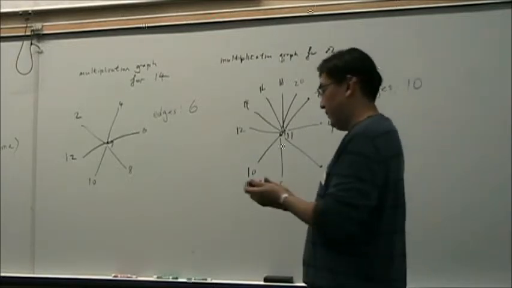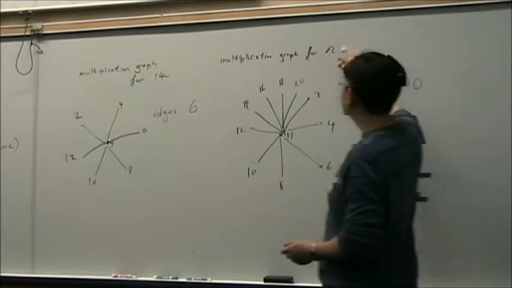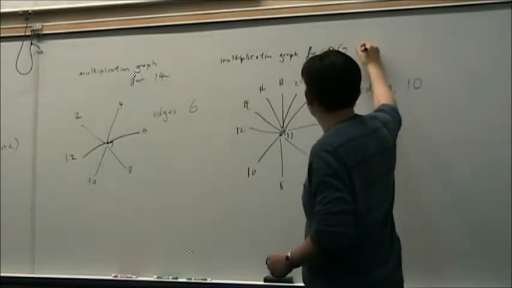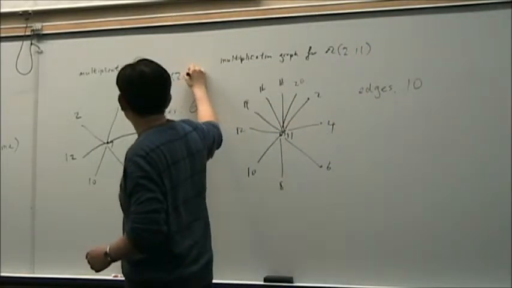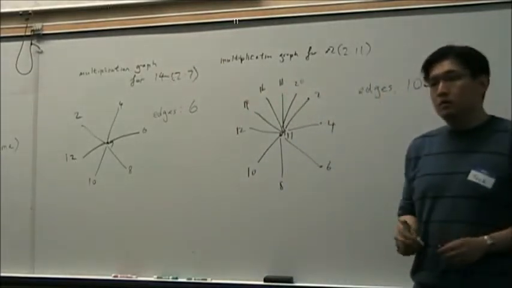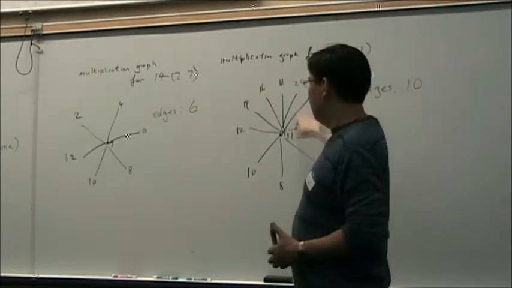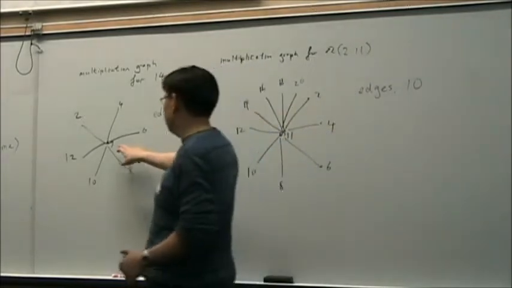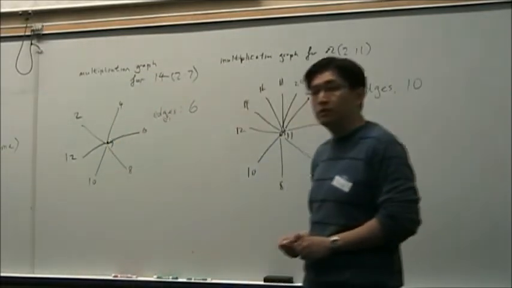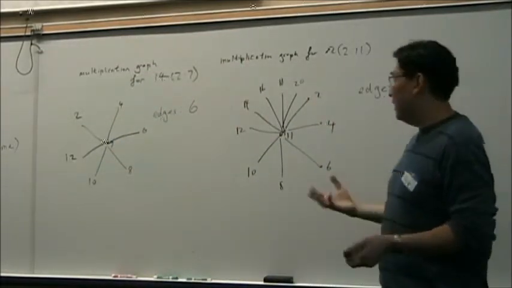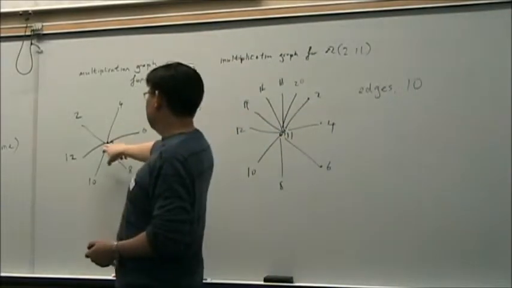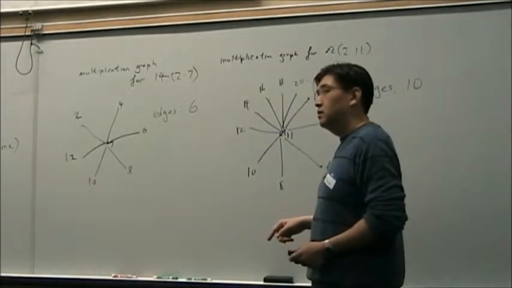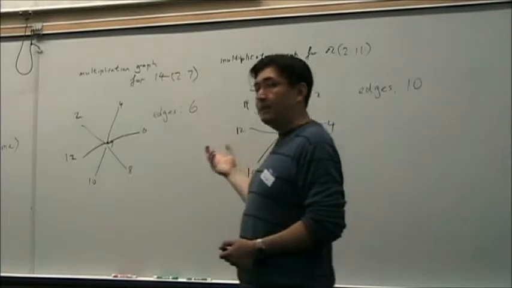I understand what you're saying, but let me slow down a little bit. Right now we're saying that these are all numbers of the form 2 times p. So this is 2 times 11, and this is 2 times 7, right? So in fact, this odd number does show up in the middle. 11 is the number shown in the middle, and 7 is the number shown in the middle of these starburst graphs. Now, the interesting observation is, once this number shows up, I have a ring of numbers outside of it. So why might that be the case?